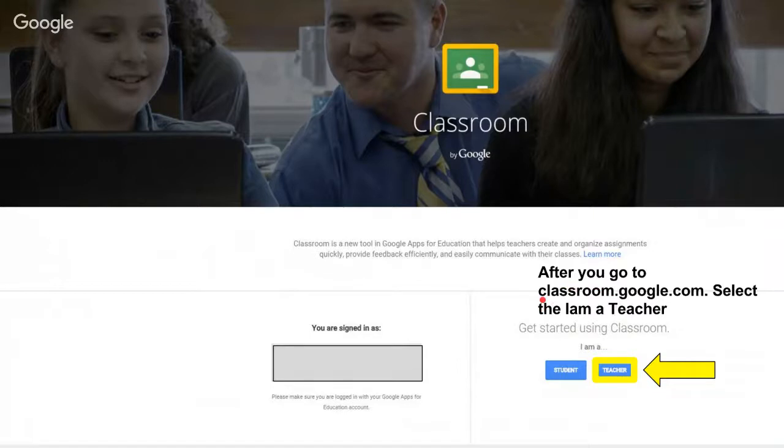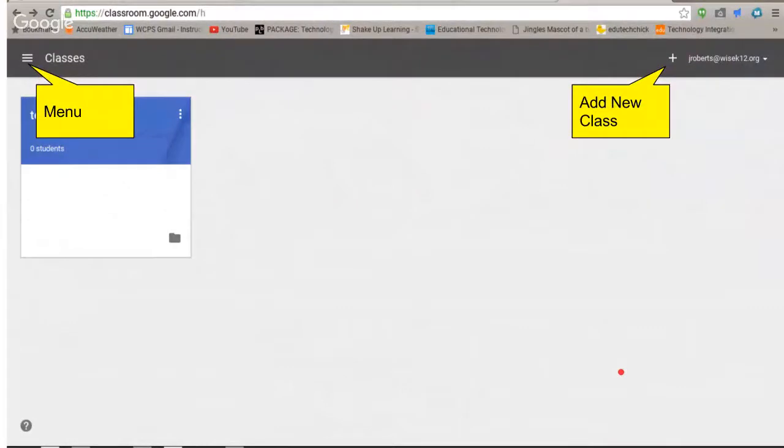And once again, here's the URL for Google Classroom, classroom.google.com. You will select I'm a teacher, and you'll come to a screen that looks like this. Every Google Classroom that you have created or you are a member of will show up in these boxes. To add a class, you come up here next to your username and hit the little plus button.